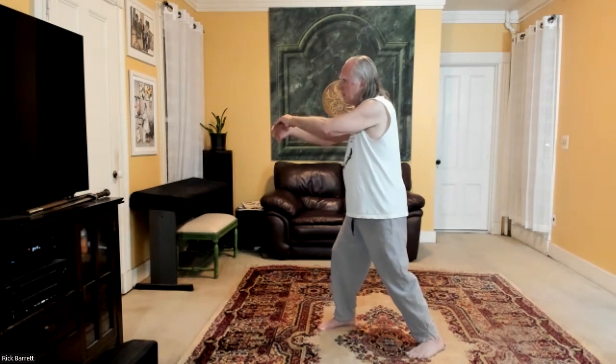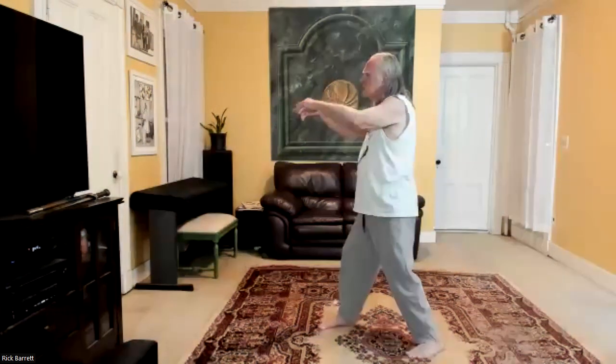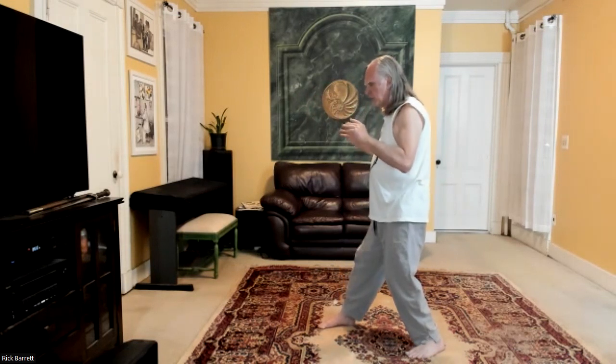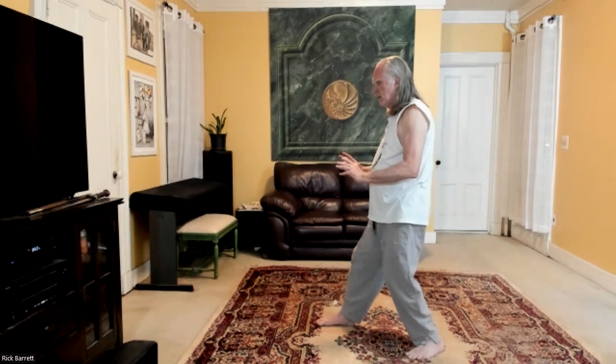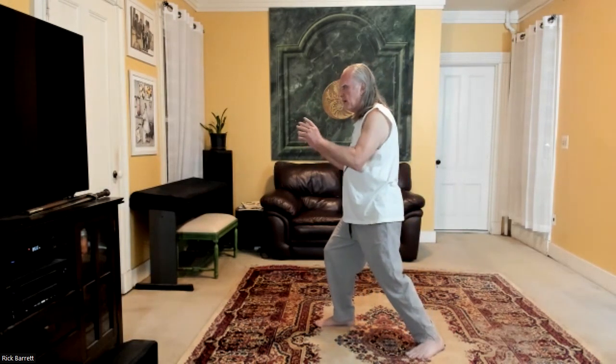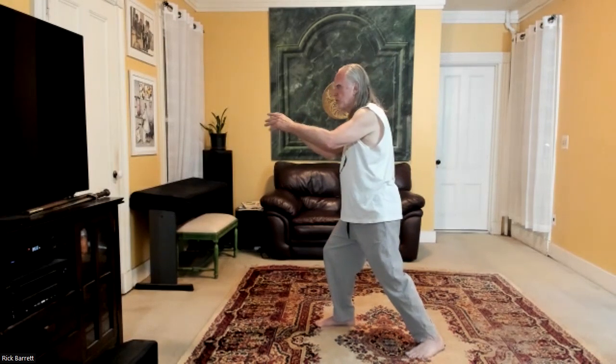You want to have your back leg almost straight and your body kind of tilted forward. Now go into your left heel and separate. Sink. Your hands come up. Sink. Hands press down into your right heel. Set the right knee. Sink. And reach. And that's your push.